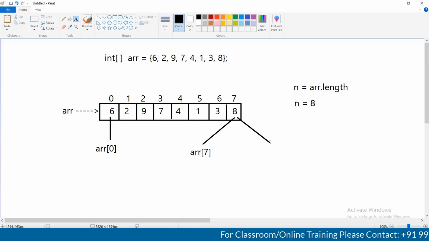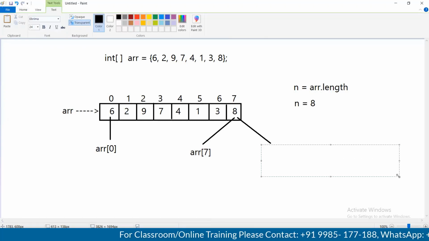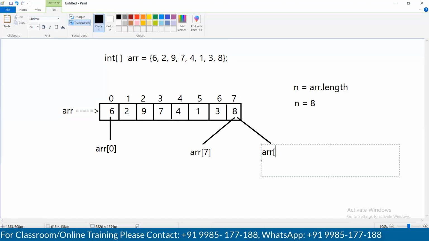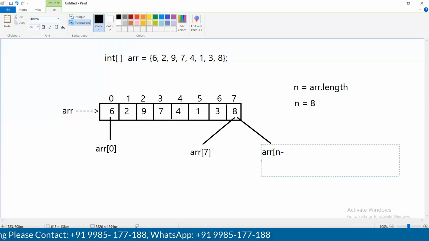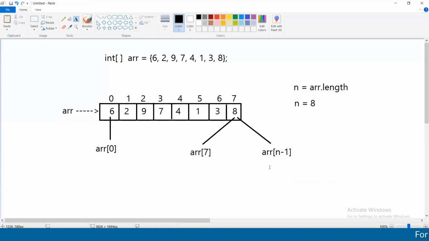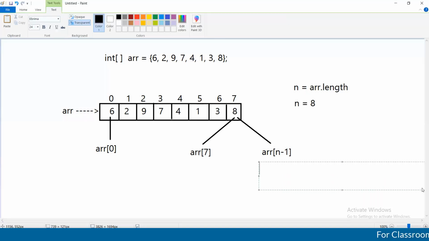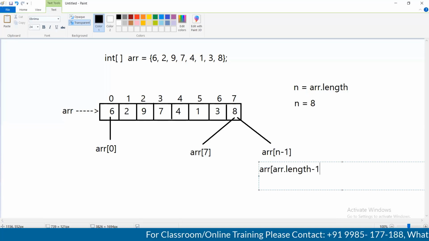In this one, simply we access like this: ARR of n minus 1. Because n value is 8, 8 minus 1 is 7. The last element is always at the n minus 1 location, because the index starts from 0. In a single line, if you want to write, in place of n, look at this: ARR dot length minus 1.